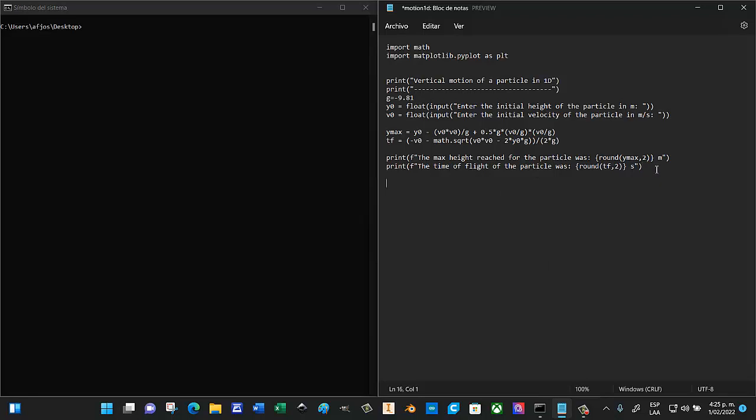we are going to plot the initial position and the final position. The initial position in time will be 0. The final position in time will be the time of flight. And between those two positions, we're going to include 10 spaces.